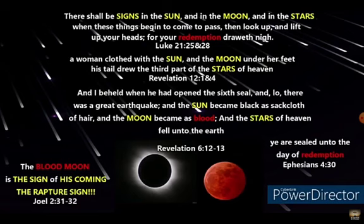The sun shall be darkened, and the moon turn to blood, and the stars will fall to the earth. That is the sign of His coming for His bride, to rescue her from the judgment and the wrath that is about to come on this Christ-rejecting world. John 3:36 says, he that believeth on the Son hath everlasting life, and he that believeth not the Son shall not see life, but the wrath of God abideth on him. So the only way to escape the wrath is to believe in the Son of God, that is Jesus Christ, our Lord and Savior.